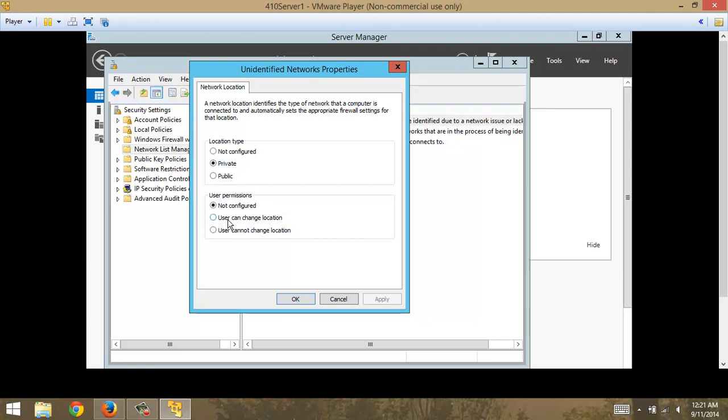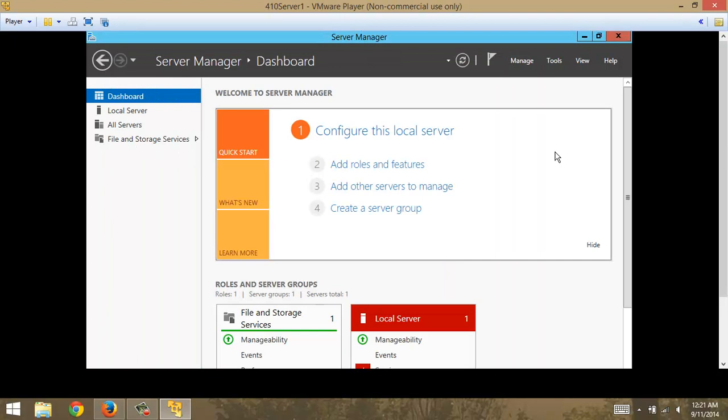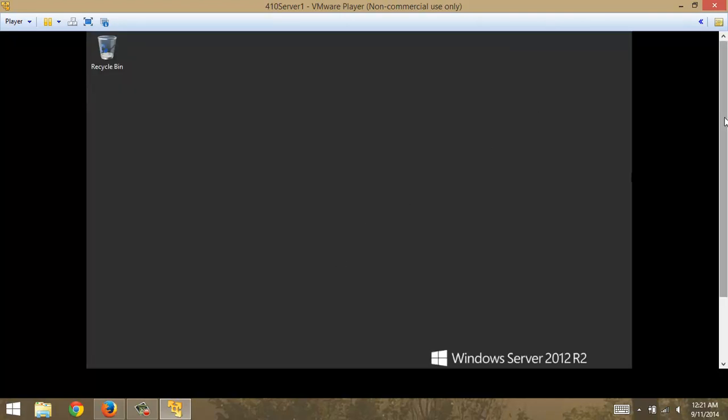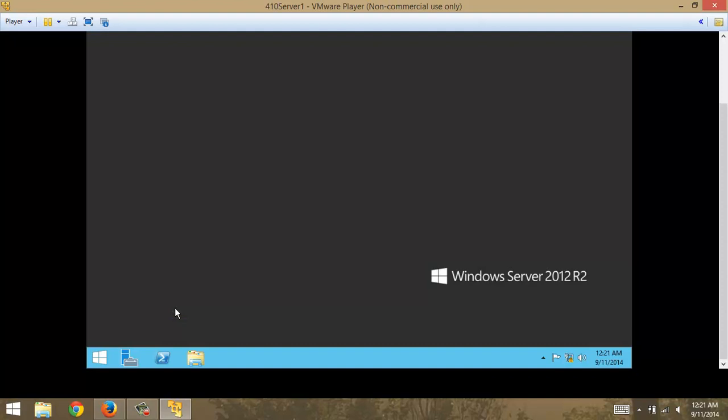I don't think this is where it was talking about change location. I'm going to hit that as well. OK. And then I am going to close my server manager and reboot. That is all of my setup for server 410.